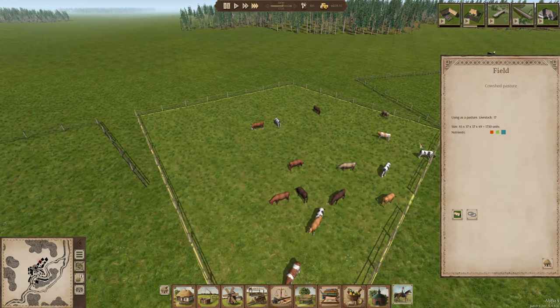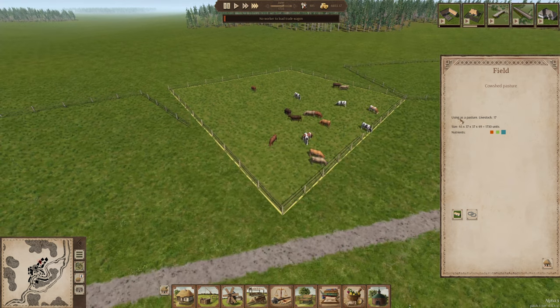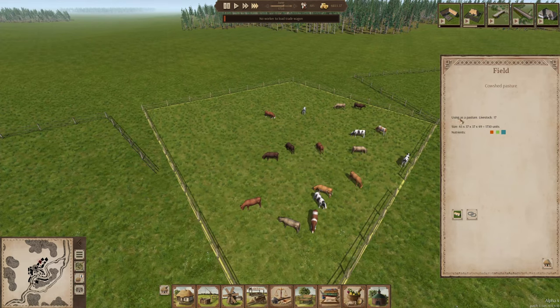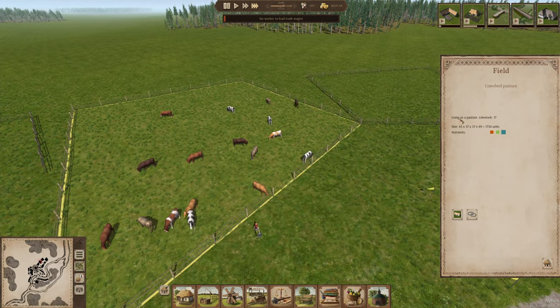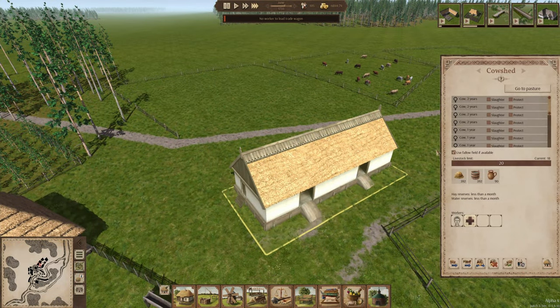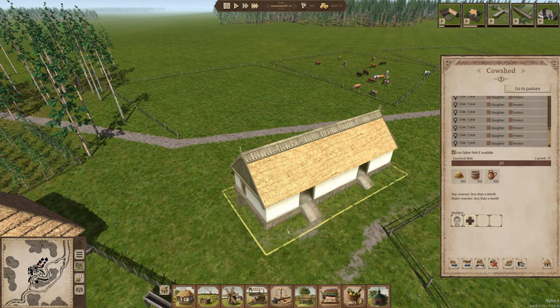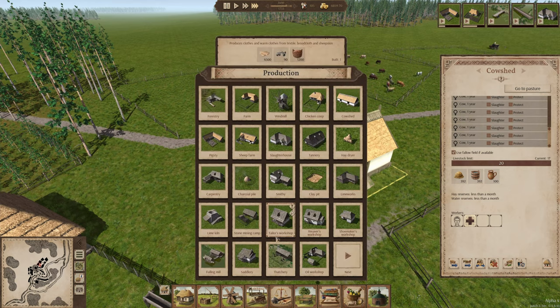Wait a minute, how many cows do we got? I didn't think I bought that many. Are they having babies without a bull? Or did I buy a bull? I don't remember. Holy cow. I didn't think I had that many. Now I wonder, can we get milk production? Let's slow it down a little bit. Okay, let's take a look through this stuff a little closer.